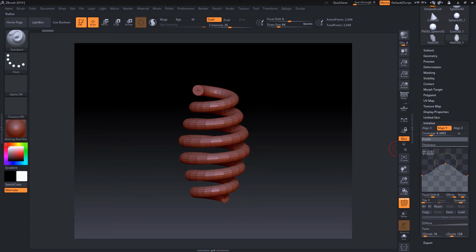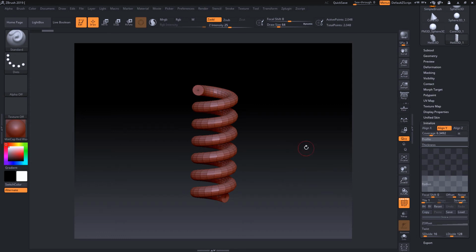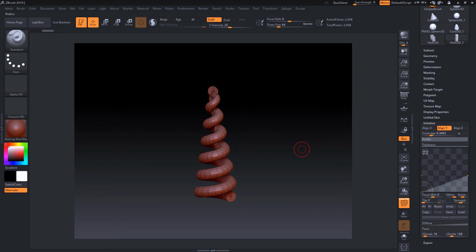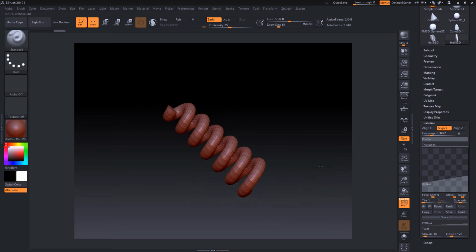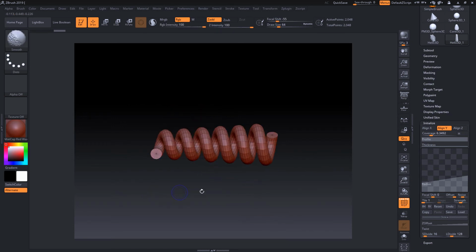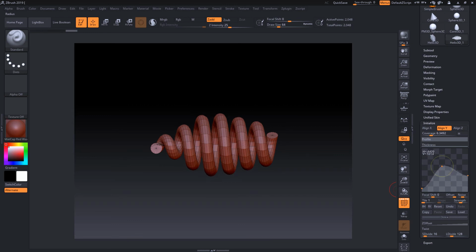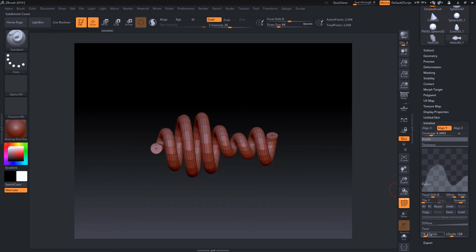If I start to move this down, I'm going to flatten this out, and in fact I could take this and drag it off and it would be a straight line. It would be exactly what I wanted. I could also taper the end, so I could grab the end and taper that end in if I wanted to. And this is just using a profile. So imagine this line, imagine it being this way round, it follows what it's doing in here. So if I put a bit in the middle, you could shoot the middle out. I could take this and take this down here like this. You get all this control in here while it's in the initialized settings.